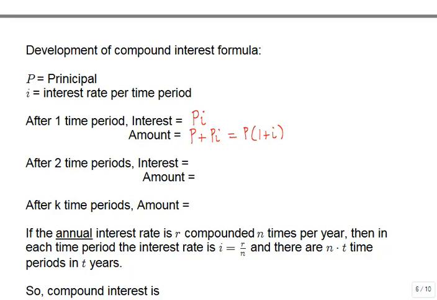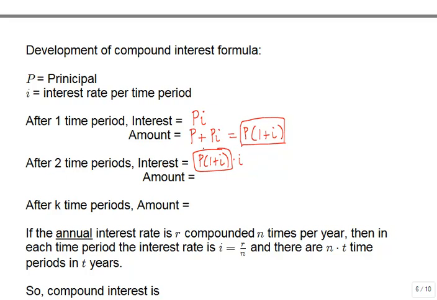Okay, now let's do this again. After 2 time periods, how much interest would we earn? Now the tricky part about this is, remember, we don't have P dollars in our account anymore. Now we have P times parentheses 1 plus I in our account because we've earned some interest already. So this is the amount of money in our account right now that's earning interest. And how much interest is all of this earning? It's earning another I%. So the interest earned would be P times 1 plus I, that's our new amount of money from the last time period, times this interest I.